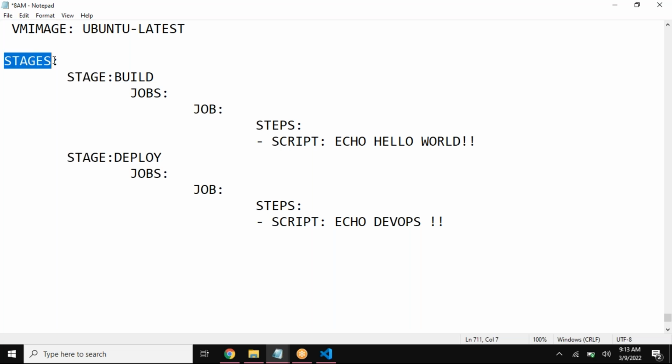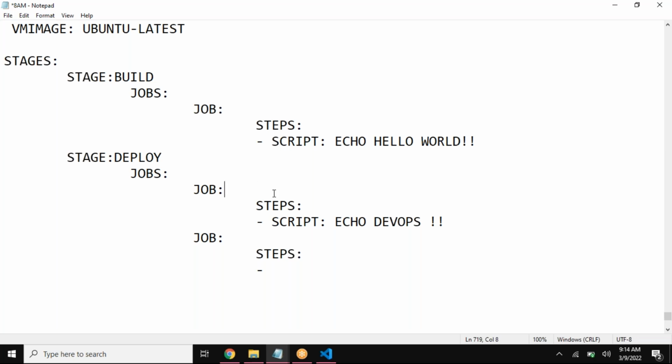First the stage, underneath that stage jobs, under the jobs one job, then steps, and you can have script 1 here. If you want, you can have multiple jobs as well. It's not mandatory to have only one job. So I can have one more job here, with multiple other steps as well. Every job should have its own name so that it can be identified.